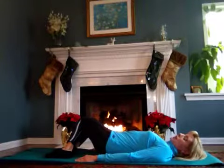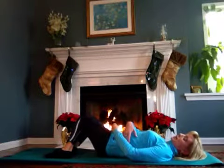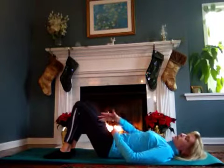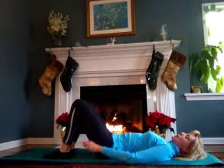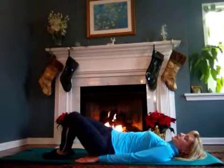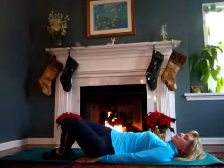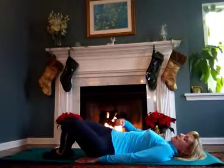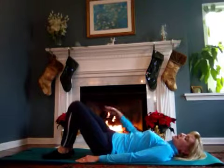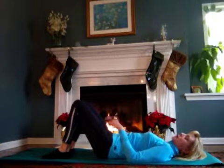This stays still, the shoulder stays down, and from the navel down you're rotating to one side. Inhale there. On your exhale, imagining a railroad tie being driven through this hip — so you use your oblique muscles as well as some of the legs, equal muscle use to bring the legs back to center. Inhale there, exhale and let them drop gradually to the left side. Inhale, enjoy that stretch, keep everything else relaxed on the floor. Exhale, and use that railroad tie cue to bring you back to center. Repeat that to each side three times.